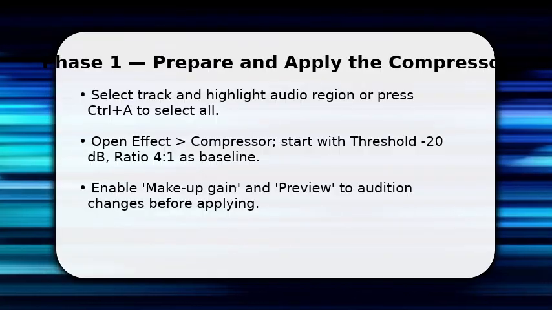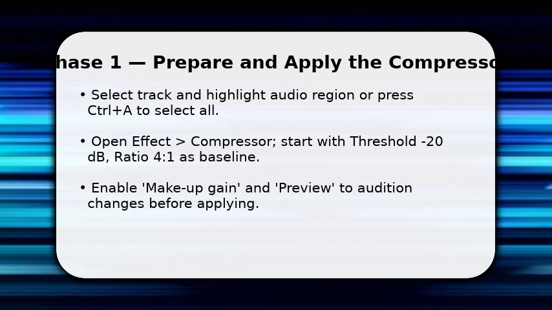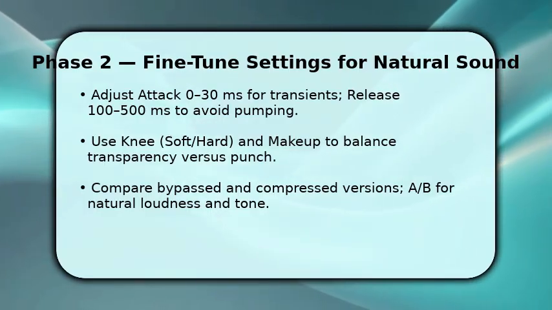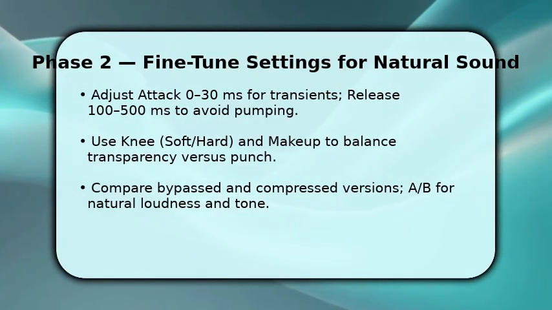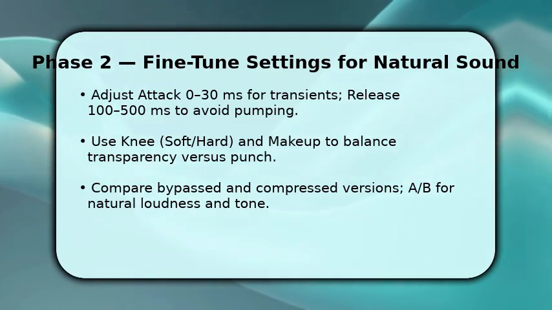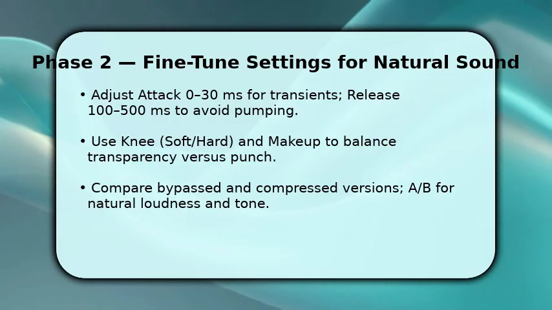You'll get immediate control over peaks while retaining soft detail. Adjust threshold or ratio slightly to taste. Once done with basics, focus on attack and release. Set attack between 0 and 30 ms to let transients through, then set release between 100 and 500 ms so the compressor breathes without pumping.